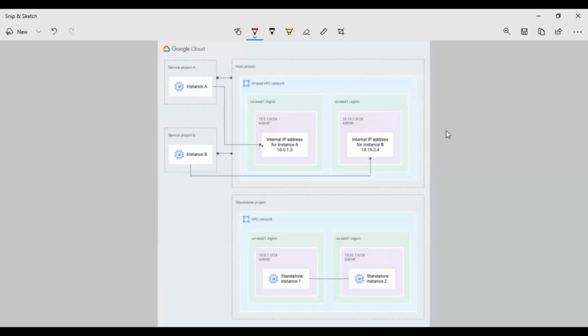As I gave you some overview, what is a shared VPC? You have created a network within a project, and now you are going to use the same network to share with another project also, because the number of IP ranges that you will have is a lot, and you have an opportunity to share it with the other project.